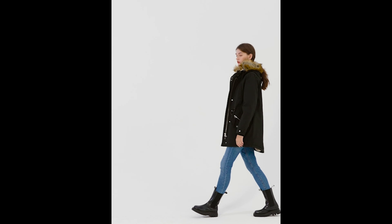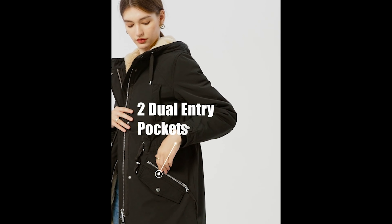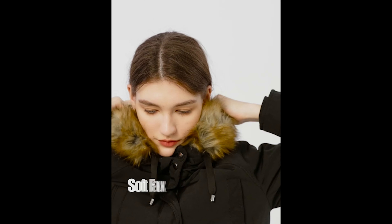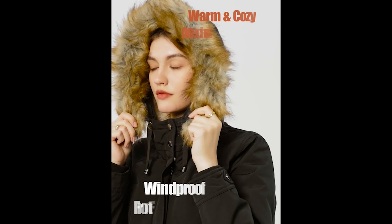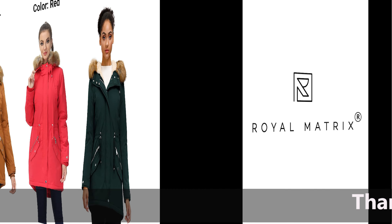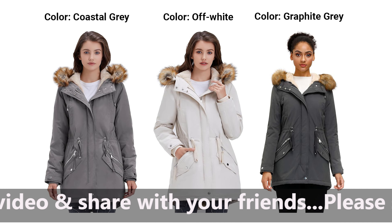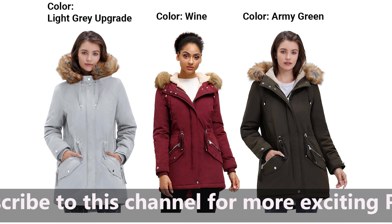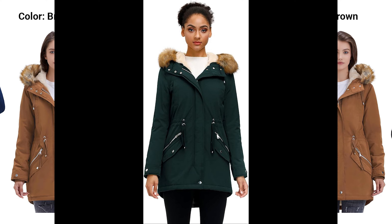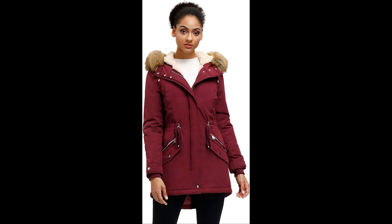Number 5: Royal Matrix Women's Winter Parka — a cozy symphony of style and warmth. Winter is synonymous with cozy layers, and the Royal Matrix Women's Winter Coat's Fleece-Lined Parka Jacket is here to redefine your winter wardrobe. This hooded long parka coat is not just about keeping you warm — it's a fashion statement that seamlessly blends comfort and style. 1. Fleece-Lined Luxury. Elevate your winter experience with the indulgent luxury of a fleece-lined parka. The interior fleece not only adds an extra layer of warmth but also provides a soft and comfortable feel against your skin. It's like wrapping yourself in a cozy blanket, making even the coldest days enjoyable. 2. Hooded Long Design. Winter winds are no match for the hooded long design of this parka jacket. The extended length not only provides additional warmth but also adds an elegant touch to your winter style. The hood is a practical feature that shields you from the elements while maintaining a chic look.